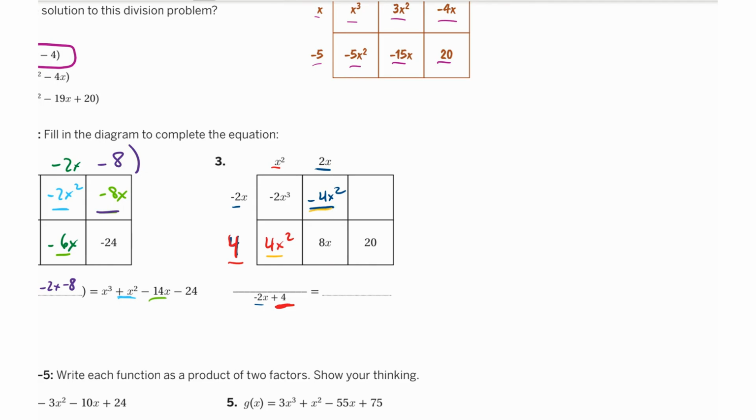Let's see, I know this number: 4 times itself is equal to 20, so I know that this has to be 5. And then 5 times negative 2x is negative 10x. So it's just kind of a puzzle that we're working out as we go. In this problem, the solution to the division problem is x squared plus 2x plus 5 from the top. And then what we divided from originally is what we get when we add this entire thing together. So negative 2x cubed, these go away. 8x minus 10x is negative 2x plus 20.